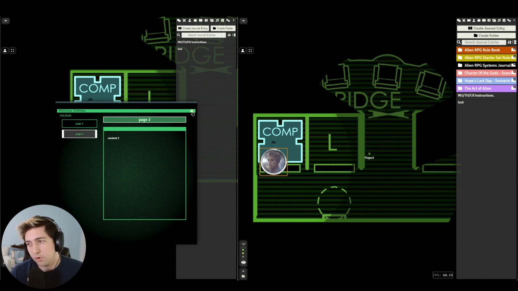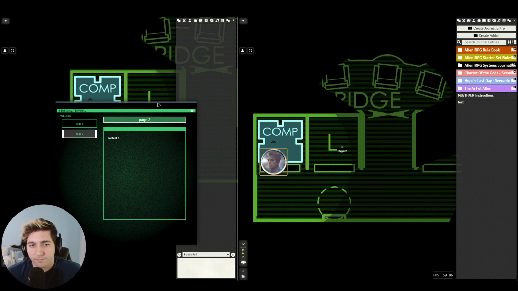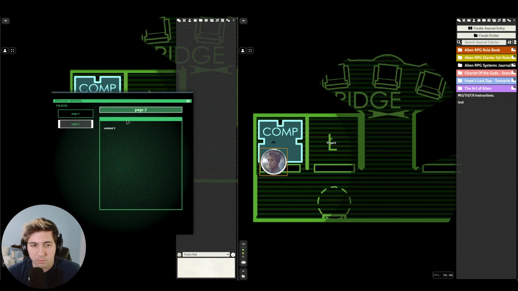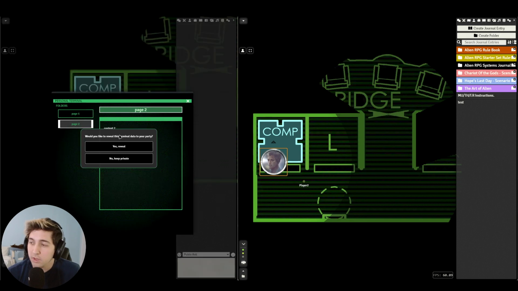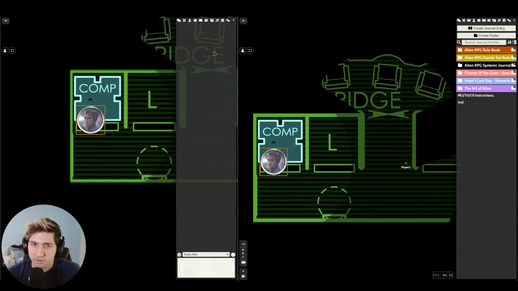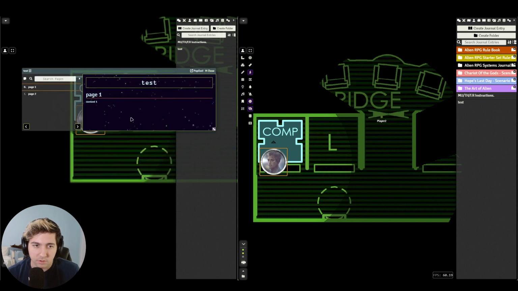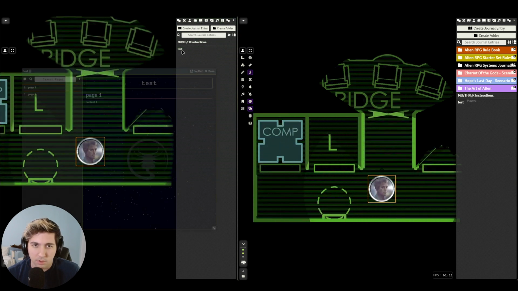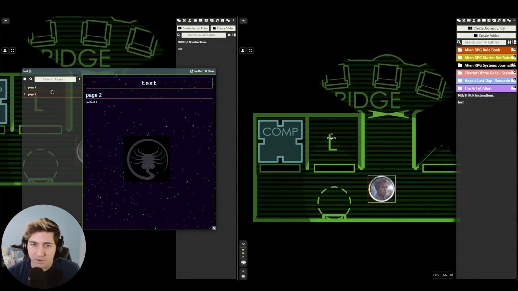And yeah, some other quality of life things is you might not necessarily want to share journals when you find them. So when you hit the close button, it gives you this dialogue here. So would you like to reveal this terminal data to your party? You hit yes, reveal. It'll put a message in the chat, and it'll link to the journal, and it'll say, this journal has been discovered. If you keep that private, nothing changes. Holroyd still has access to that test. If he walks away from it, he still effectively has written down a copy of the information.